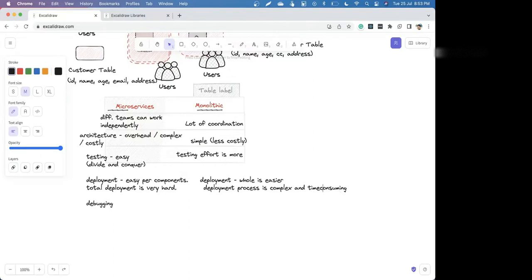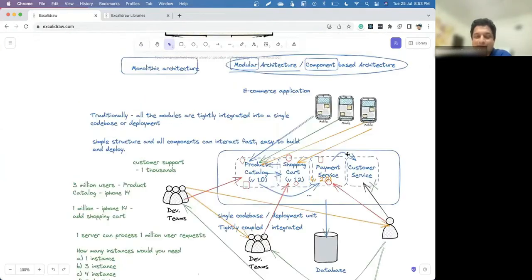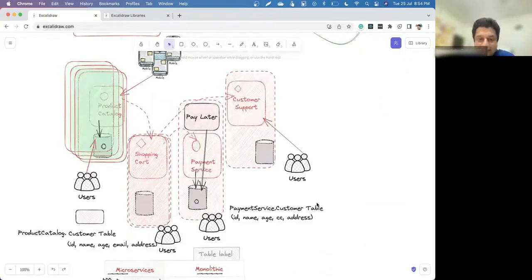Tarun, deployment process is complex per component in the monolithic, correct? No, in monolith, there is nothing called component, right? You always have the entire system. You cannot deploy it per component because, as I said, any module, if it is missing, the application will crash, break. There is tight coupling between everything. So per component, you cannot deploy. You always have to deploy the overall thing. And that definitely is complex, right? But overall, yeah, you just have to do it in one system. So I would say it is easier.